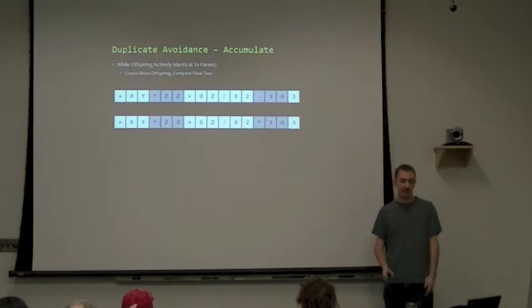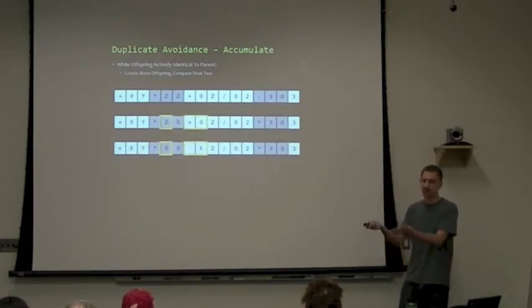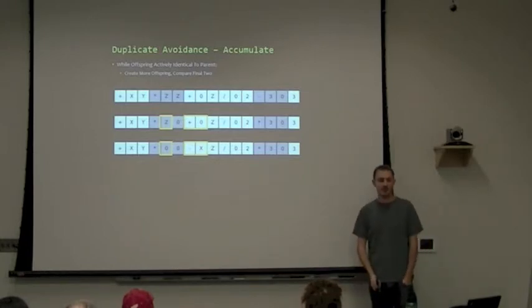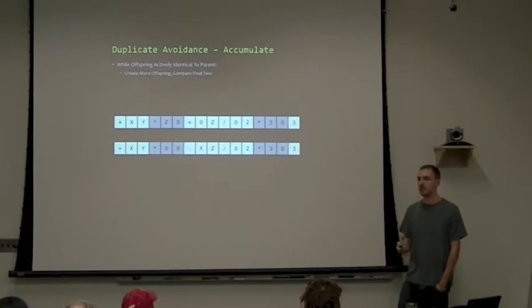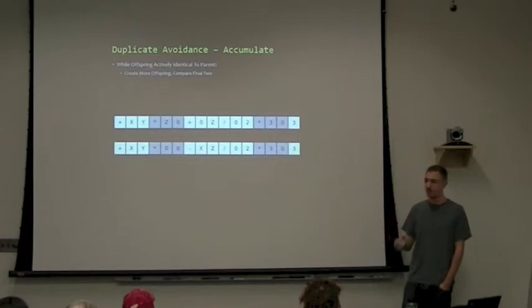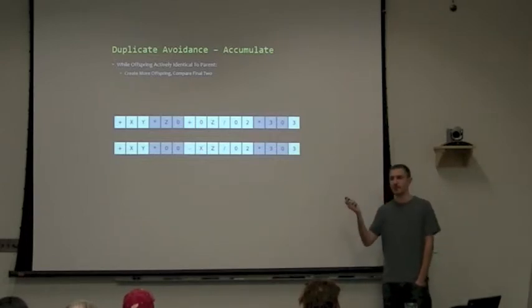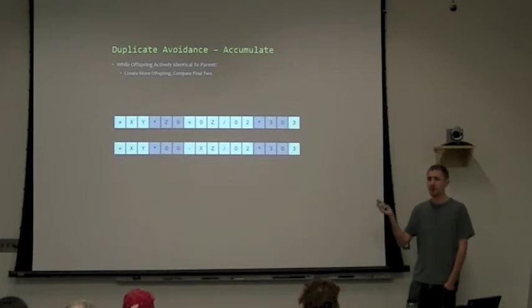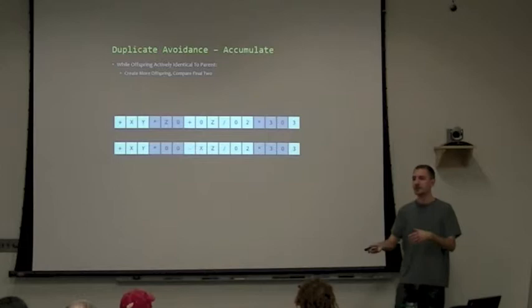So you do this, you check it, you apply mutation again, you get to this point, oh look, we now have some active genes that have mutated, we're done. As an added little aside to allow drift to still happen in this case, you look at these last two. The top one is actually identical to its parent, so we know its fitness. The bottom one, we evaluate. If the bottom one's worse, we get rid of it, and we just keep the top one. This allows you to keep all that drifted, inactive change, allowing for neutral drift just the same as previously.